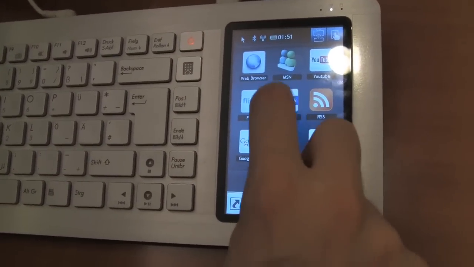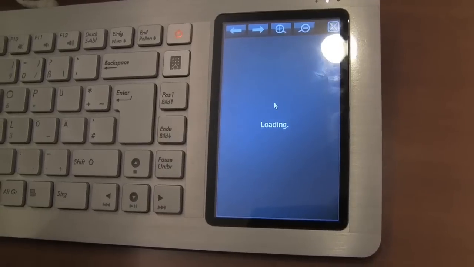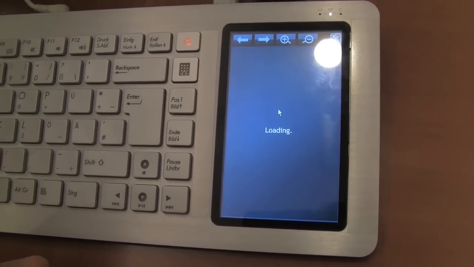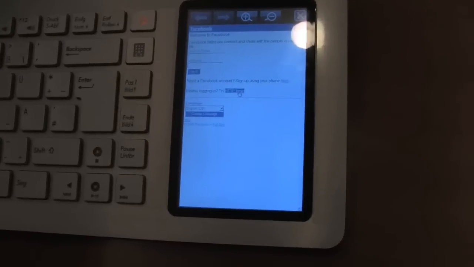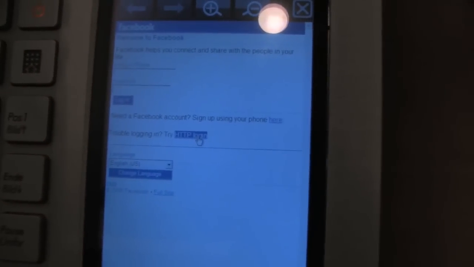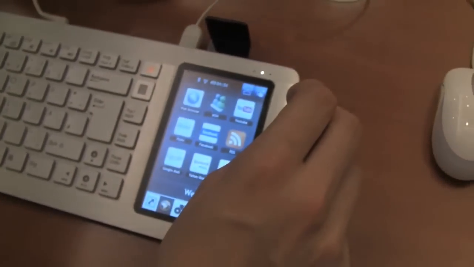You have a connection to Facebook. Interesting thing is, this is a kind of different browser they're using. And it's always connecting you to the mobile versions of these websites. So I could just check my Facebook right now. All right, but let's go back. I think you're getting this.